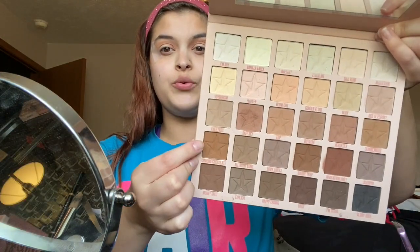I'm going to go into the shade Craving Chocolate right here. And we are going to take this in the center and outer part of that crease. I definitely do want this look to be a little bit more smoky since we are trying a new palette. Why not? Wow, that is so much more pigmented on the brush than I thought it was going to be. So we are just going to blend this into that center and outer part of the crease, really just making sure we blend these together so that way they go into each other really seamlessly and it just creates that nice gradient.